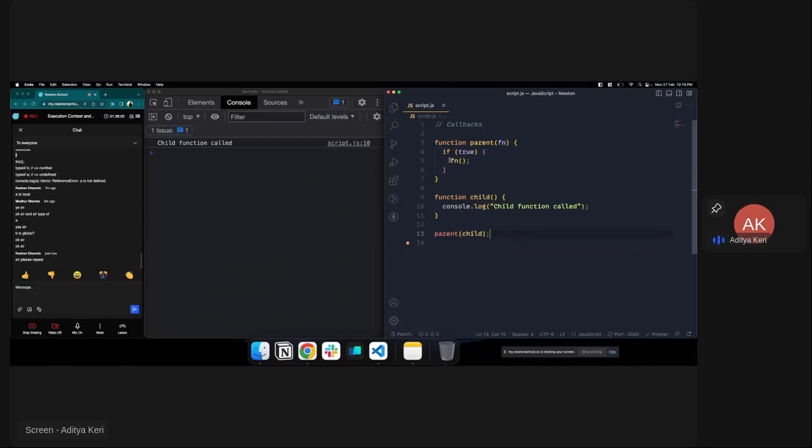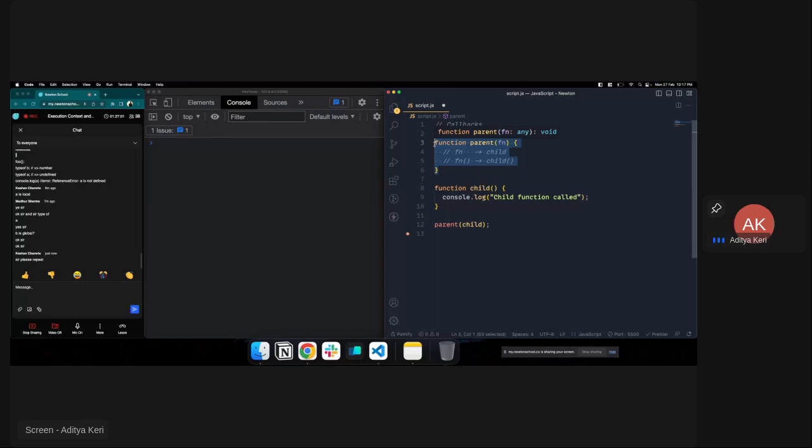Let me repeat. Okay. So basically what I'm trying to say is there is a function called the parent function. This parent function receives a child function as an argument. Now this fn right here points to the child function, right? Which means if I have to call the child function, I have to simply call the fn function. Like this, okay? Which means now because this child is a function that is being passed as an argument to another function, we call this child function a callback function. The reason we call it a callback function is this function can be called back by this parent function however many times it wants and whenever it wants. It's totally up to the parent function right now.